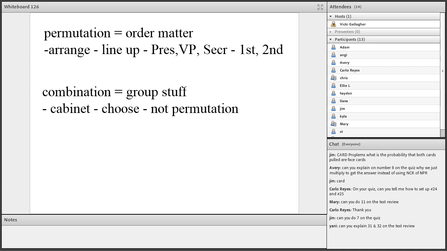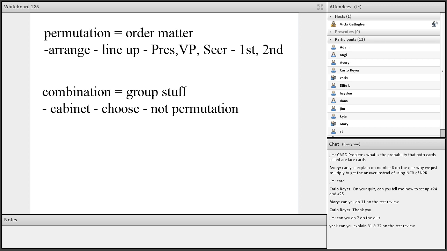We did talk earlier about the fundamental counting principle, the ones where you draw the lines, because those are all kind of mixed in together. Like I'm going to pick a pizza, a beverage. A lot of times on those, it'll be more than one item, like the pizza and the beverage one that we did earlier, or pants and a shirt and socks and shoes. So you have a whole bunch of different things that you're choosing from. If you're picking just a whole bunch of pants, then that could be a permutation or a combination because you're only picking pants. But if you're picking a whole outfit with many different things, then that's fundamental counting principle.